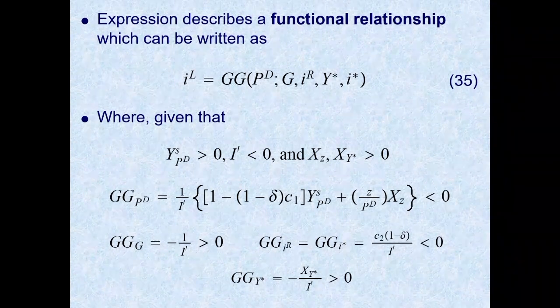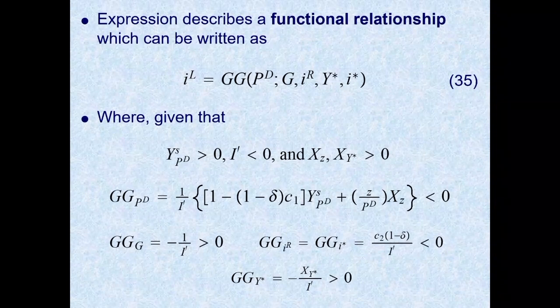You have the results only shown here. The technical manual has the derivation step by step. So do look at it so that you can see. But let me just comment on the signs here. Because once you do the derivations, don't forget the expressions themselves. Just look at the signs. What it says here is that the partial derivative with respect to PD is negative. The partial derivative with respect to government spending is positive. The partial derivative with respect to the refinance rate is negative.